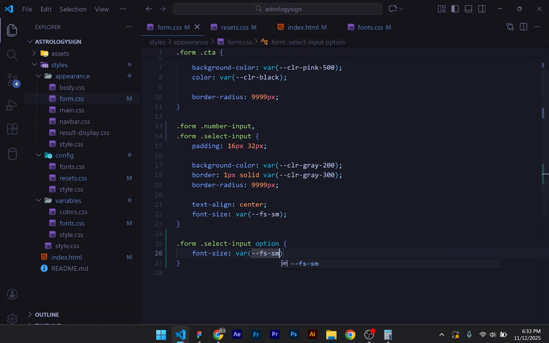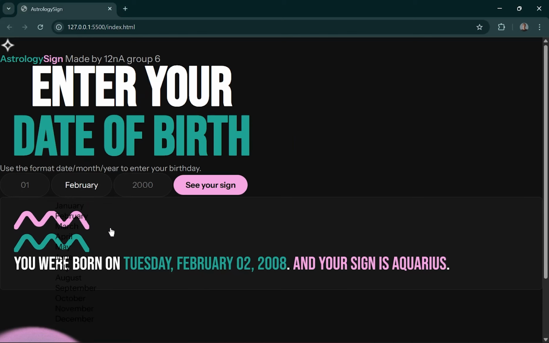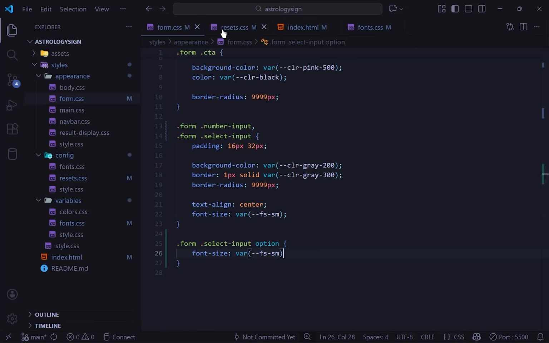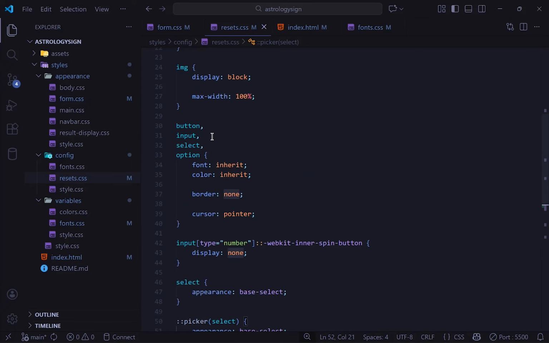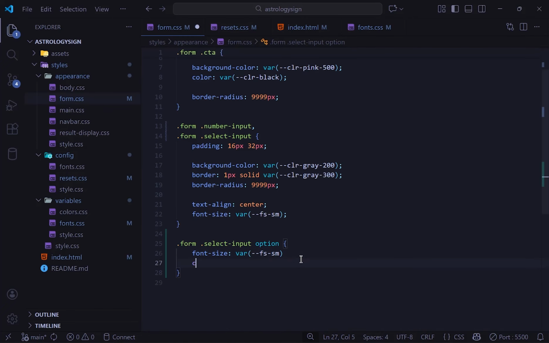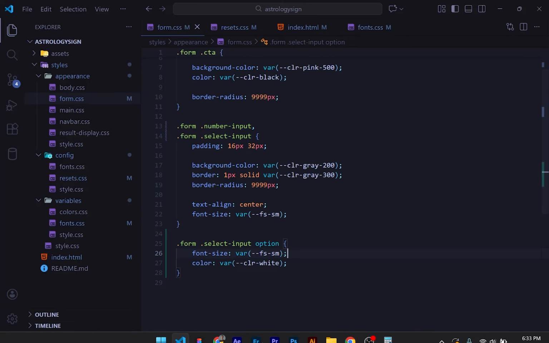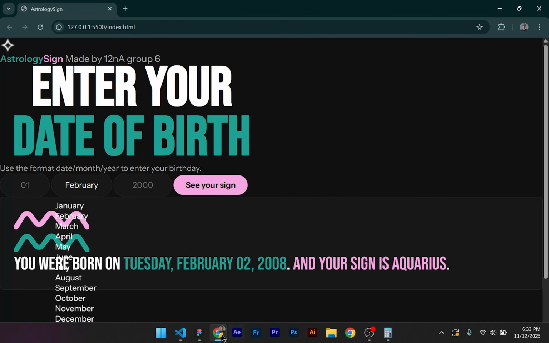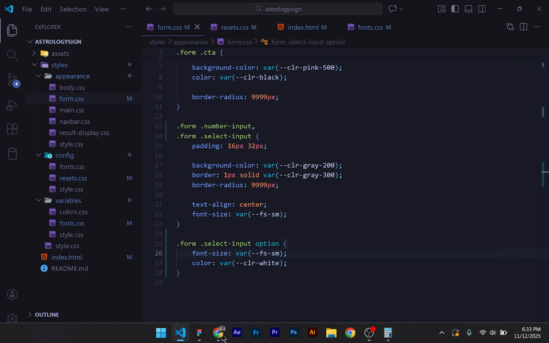So for the result display, I'm just gonna have a class called result display, and background color should be var gray. I believe it was 100. CLR gray 200, I think. So now let's go back to the colors.